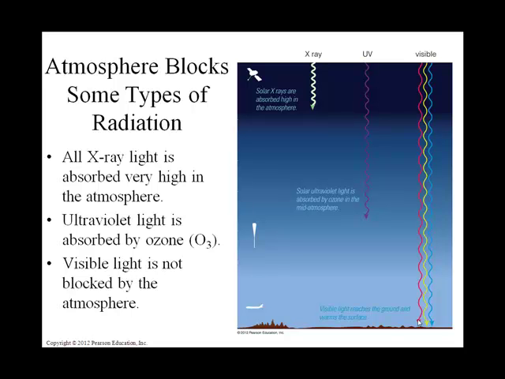Ultraviolet gets to a certain point. Actually, ultraviolet radiation from the sun is blocked by, you've heard of it, the ozone layer in our stratosphere. And then visible light, you can see, gets all the way through the Earth's atmosphere, from shortest wavelength to longest wavelength across the top there. Remember that what will happen when energy interacts with matter depends upon the wavelength of the energy and the type of matter it's interacting with.